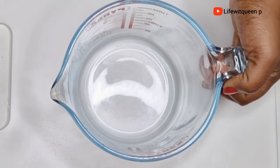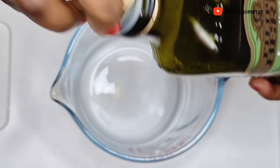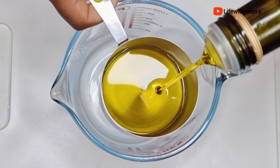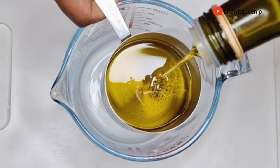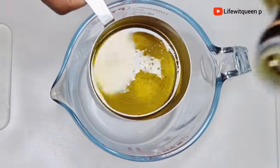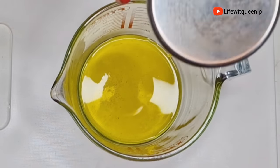The first thing I'm going to do is grab a bowl and add my chosen oil. The first oil I'm using is olive oil — one of my favorites. Olive oil is a very lightweight oil, easy to penetrate into the hair shaft. It helps with split ends, softens your hair, helps your hair grow stronger, moisturizes your hair, and makes your hair longer as well. I'm going to add half a cup of olive oil into the bowl.